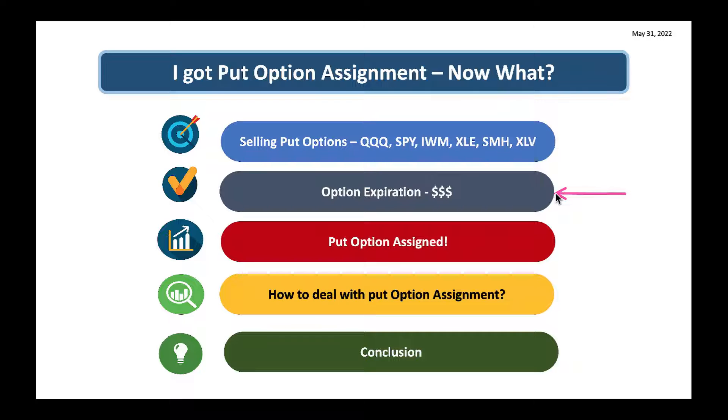On a monthly or even weekly basis, I see options expire and I get to keep the money in my pocket. Most of the time these options expire and you get the money — it's like generating a steady monthly income. Sometimes you get assigned to the put option; it's the nature of the game, it's the cost of doing business. Don't panic when put options are assigned, because you're selling on big ETFs — nothing to worry about, they always go higher. Don't get into too much margin so you don't need to panic, and you can even make more money when you get assigned.